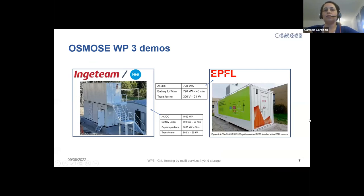The idea was to have two demonstrators. On the EPFL side, there was a pre-existing battery, so we wanted to put ourselves in a retrofit setting. How do you proceed if you already have a battery that was not meant to be grid forming, but still have an island mode? Can we operate grid forming grid connected? On the other side, with the India team, we wanted to build a grid forming converter for the project, but with a constraint: we only have the right to modify software. So we need to take off-the-shelf equipment whose sizing was grid following, and then only do software modifications to make it grid forming.